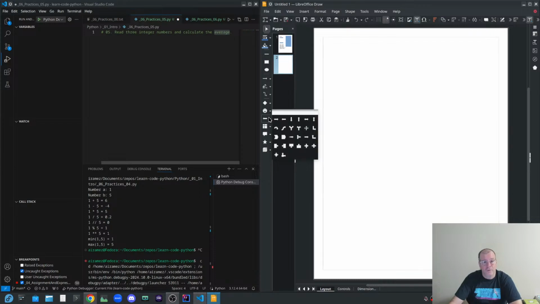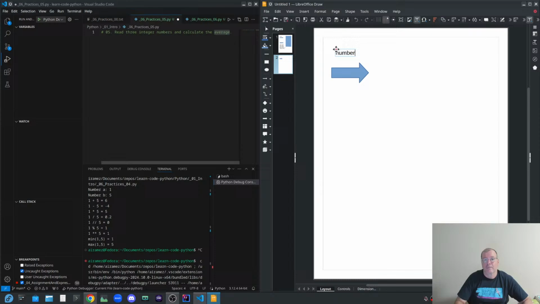However, I want us to have this in mind. Our input will be three numbers. Number 1, number 2, and number 3. Here I can type the way that I want. I can even do something like this, number 1, number 2, number 3, because I'm not coding here. I have the freedom to just represent what I want. And here, this will be my input.